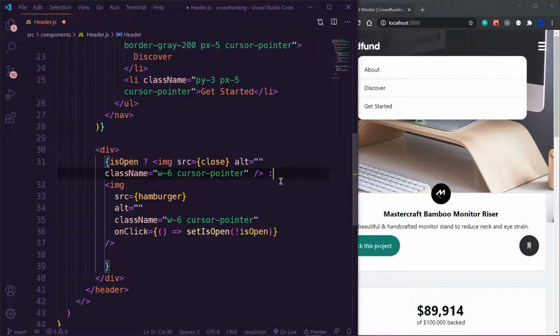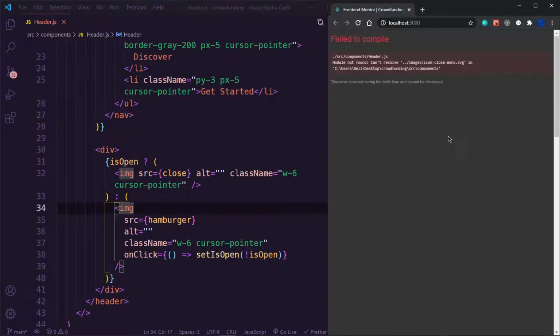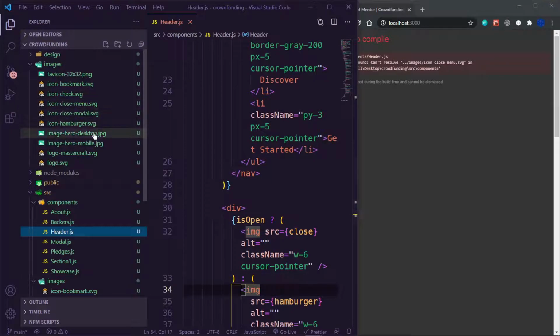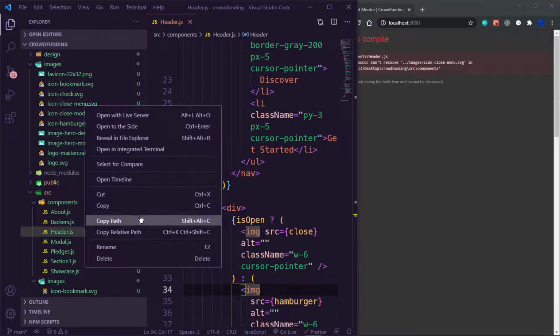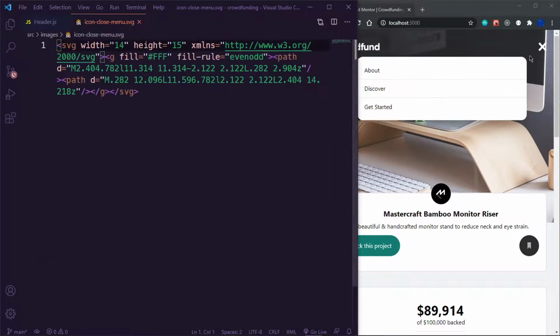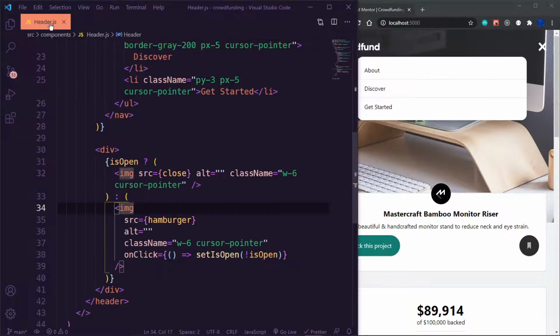Okay, so now the way this would work is, I think this will break our functionality just a bit. Icon close menu, I didn't import it, I didn't copy it down, so let me copy this and then paste it inside my images here, paste it inside like that, and now it should render. Because this is now true, then okay, that's the gotcha that I was trying to explain a bit.